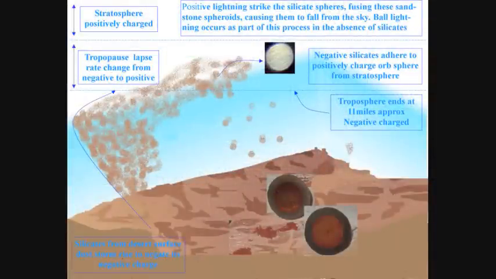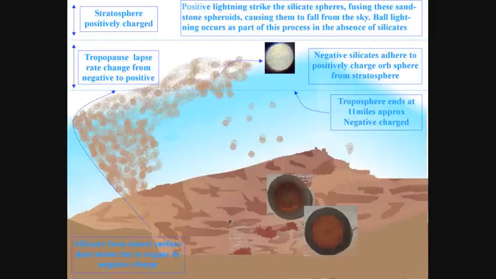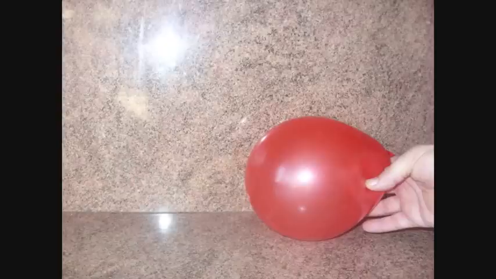We developed the orb-fugalite theory, which is based on dust — it could be volcanic ash, or it could be sand blown up from desert dust storms. As this sand starts to stick to an orb and adhere to its charge, if lightning strikes it, then it falls from the sky and you have the stone spheres, or sky spheres, that fall from the sky. There are so many accounts of them.